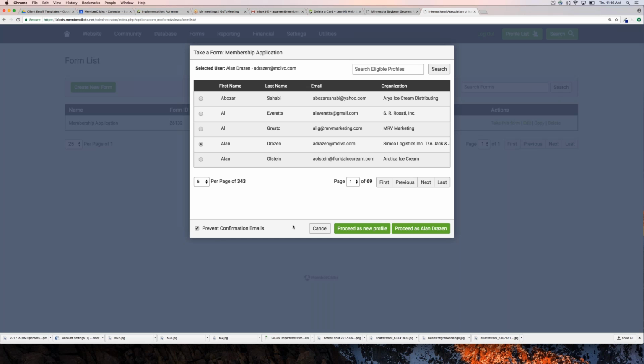Okay, any questions on how to use this function? So how would be the quickest way to register someone if you don't want to create an invoice? Why wouldn't you want to create an invoice? I mean, there's lots of people that might go to the conference that are complimentary, or people that you want to register that might have already paid.